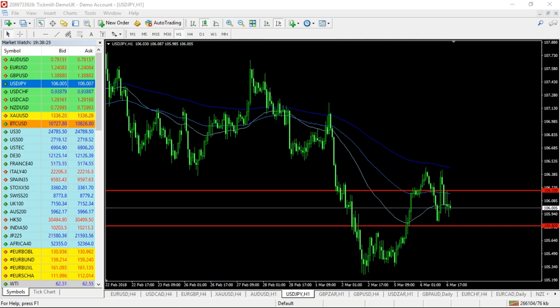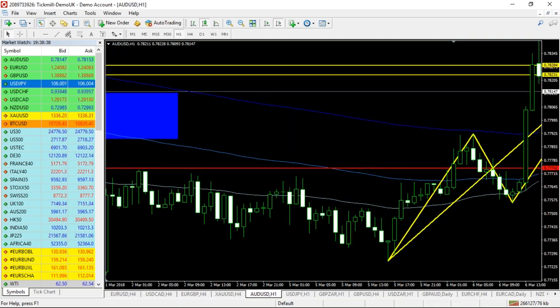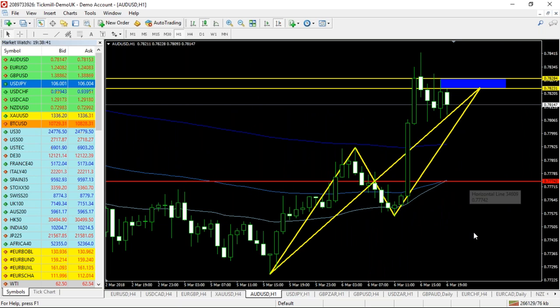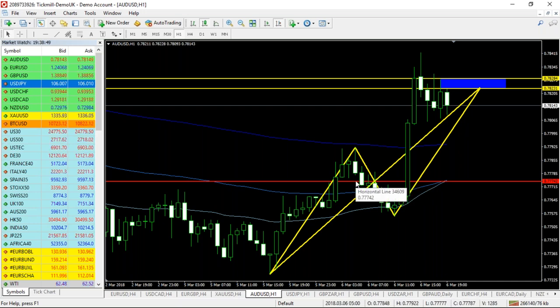Yes, because you are only adjusting it once, and then you are looking into adjusting it based on the TP. For example, here I'll give you an example. We go on to AUD USD, let's say. This is a current trade that has already hit its TP. So I've drawn that AB equals CD and I've drawn the center point, and I wanted to enter above that. I have entered basically.